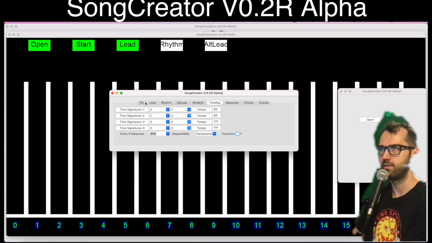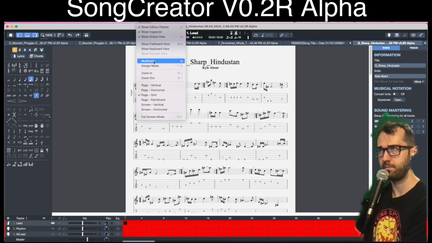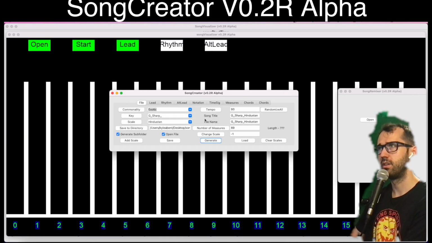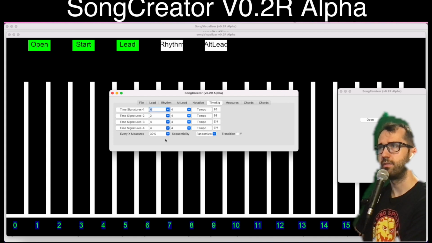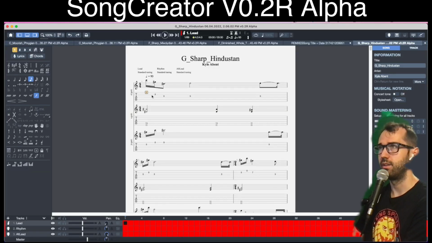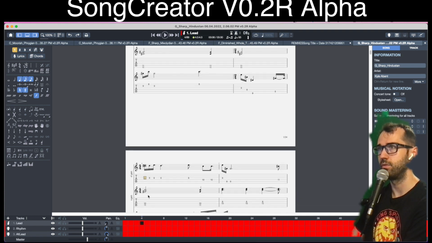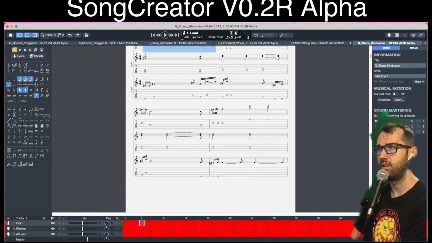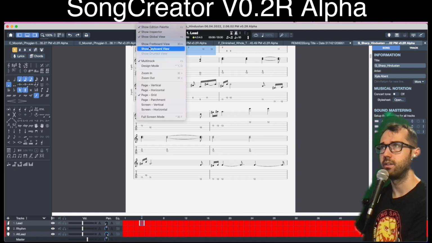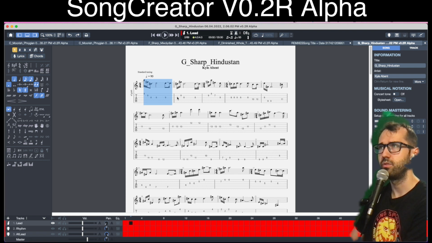See if I could demo that. Sorry. So this one, what did I put? Every 30% of measures, it's going to change from 4/4 to 2/4 and not transition. Let's see what happens. So you got 4/4. Here it comes to 2/4, and then right back to 4/4 right after it. And then 30% of notes. Let me take off multi-track. So 4/4 for 2 measures goes to 2/4 back to 4/4.